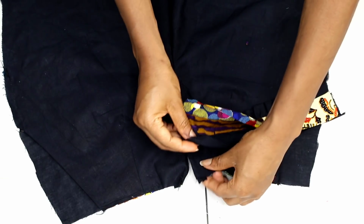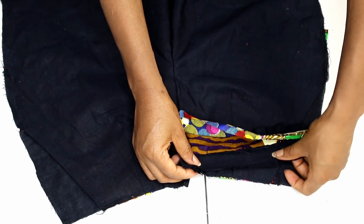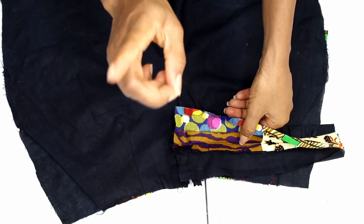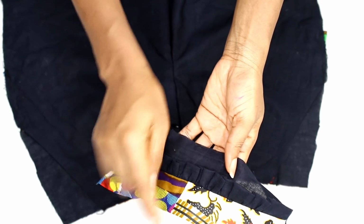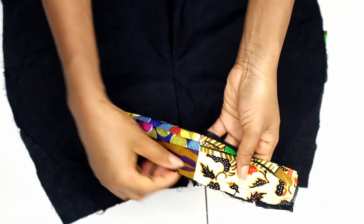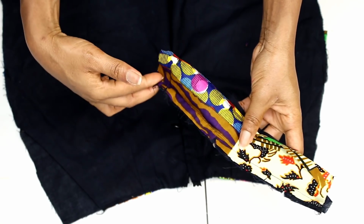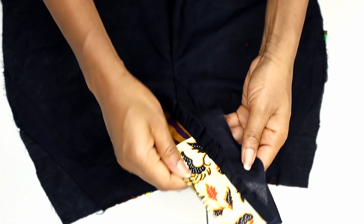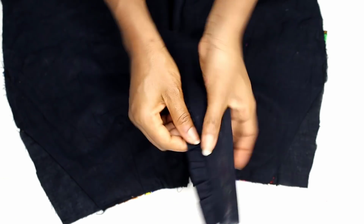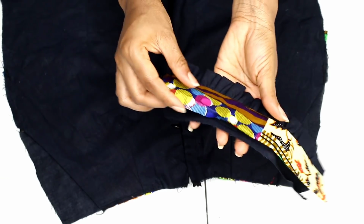I'm going to open it up, and I'm going to align it onto my waistline like this. Oh, just one thing to let you know: when you join this gathered strip and the band together, after joining the 3 of them, you should make sure you notch here a little bit, just because this is a curved shape, so that by the time you flip it inside out, it's going to be well relaxed, flat and nice. So that's just a side note.